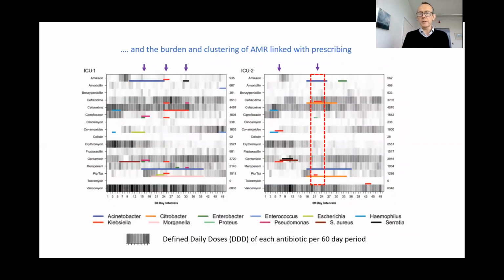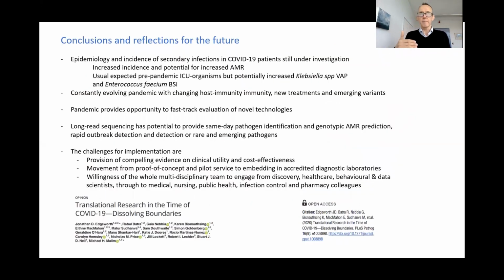You also have to look at the burden of resistance and the clustering of resistance and link that with the use of antibiotics. It can become quite a data analytic challenge. And I think something interesting we saw here is that over this 9-year period, there were 5 periods of time where there was clustering of the antimicrobial resistance determinants for different antibiotics and different species, just one dotted red box there. That's perhaps indicative of transmission of mobile genetic resistance elements as much as transmission of the organisms. So I'm just giving a pointer there about what we yet don't know about transmission and where we might be that can help us position appropriately metagenomics.